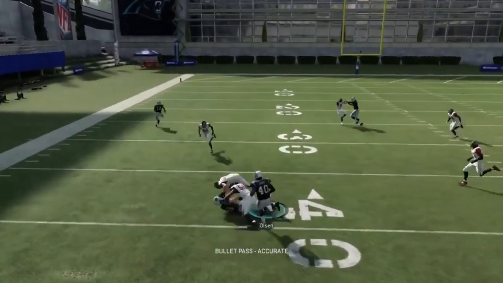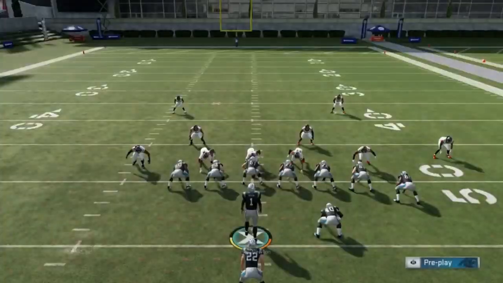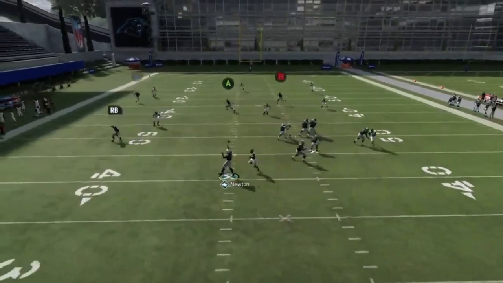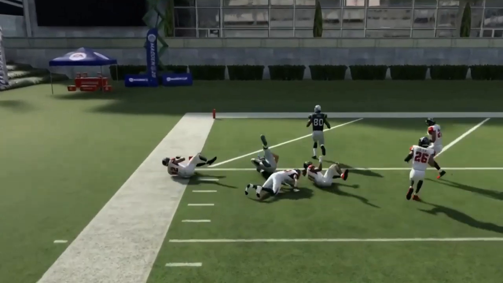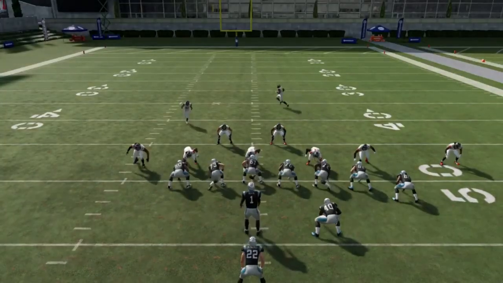We're getting a lot of man coverage though, and there's nothing you can do about it. You're pretty much stuck. If you see man coverage, you've got to go to the comeback route. But against zone coverage, these other receivers have a shot. Oh, we're going to go. Oh no, man. Olsen. So close to the big play, but we're going to go ahead and move on.